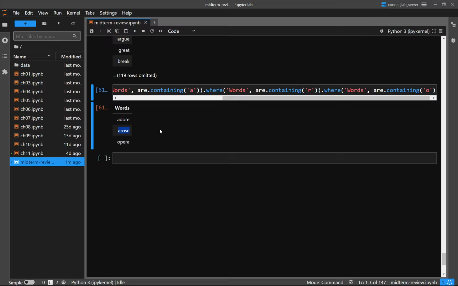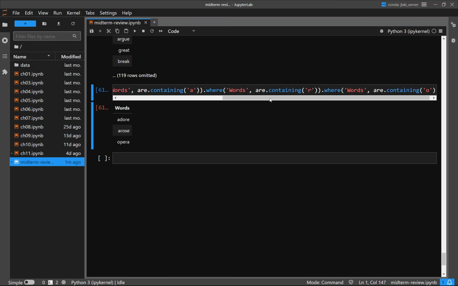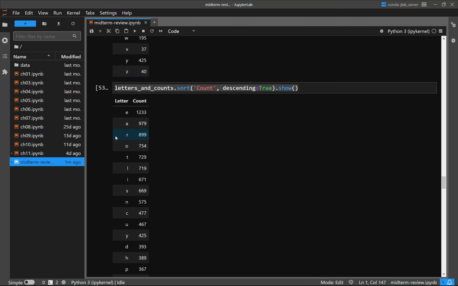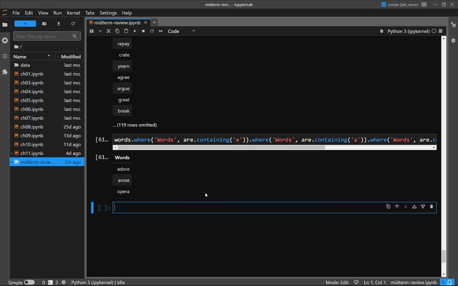Maybe what we can do is, instead of giving up and skipping all the way to S instead of the T that we really cared about, maybe we could use these counts as scores. If you ever find an E in your word, it adds a score of 1233. If you ever find an A in your word, it adds a score of like 979. That's a way to give a score to every word, and then you can sort by the score that we find. I think that would be useful. So let's try to do that. That's another way to figure out what are the best words.